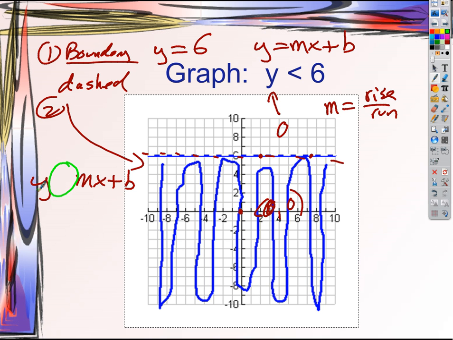So think about what this is saying. If y is, for example, greater than some line mx plus b, y is a vertical quantity, right? It's the vertical coordinate. So if y is going to be bigger than the line, doesn't that mean that we're talking about the region that is vertically bigger than it, meaning above it, right? If I have y is less than some line, mx plus b, then I'm shading below. So I want the y values that are less than, meaning lower than the line. Okay, but I can always just test a point too.